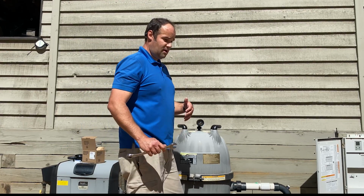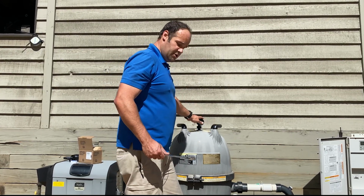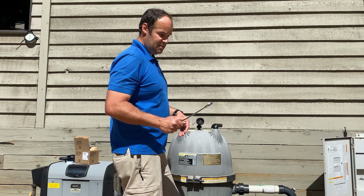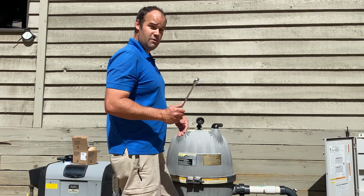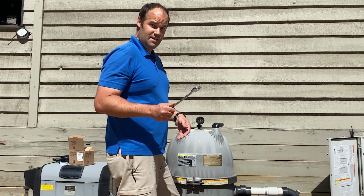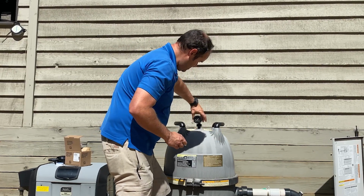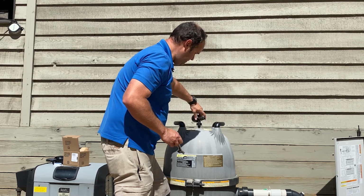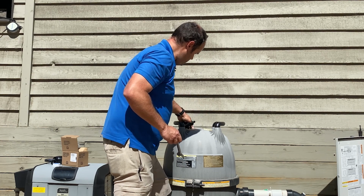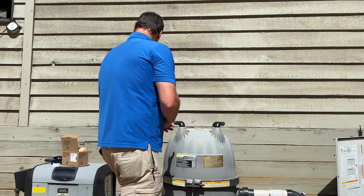Now, if you just have a small set of channel locks, you can use those to remove the body of the pressure gauge. I'm using a 7/8, which is just a hair too big. I don't have a 13/16, which I'm thinking will work because 3/4 is just too small. But this 7/8 has just enough to get some bite on it. So what we're going to do is get that started to turn out, and it just comes out nice and easy. There we go. There's our old pressure gauge assembly.